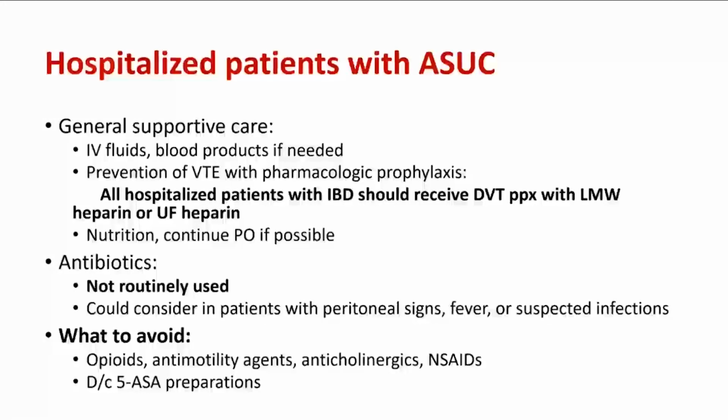Another thing that is important to know is that antibiotics are not routinely recommended unless your patient really has a fever, or you do suspect an infection, or the patient has peritoneal signs that might make you think they might have a phlegmon or an abscess. That's the only time where you would use an antibiotic. But if your patient just comes with what sounds like what it is, a UC flare, you really do not need to start them on any antibiotics.